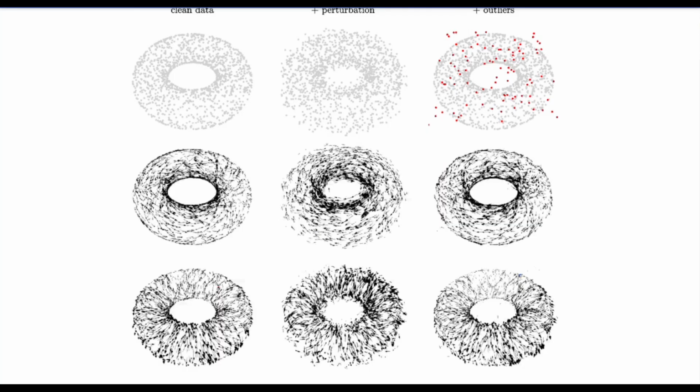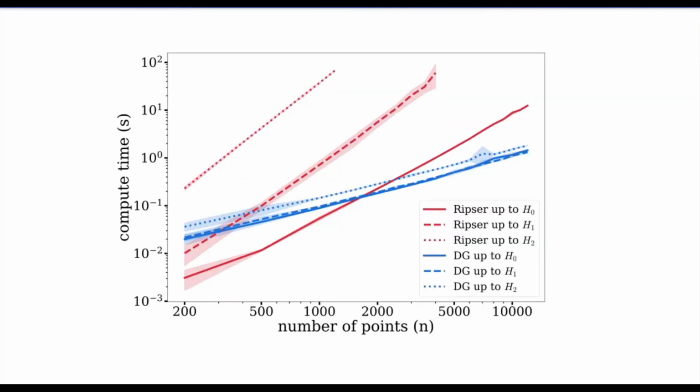Okay, I think I'm going to skip the rest of the things because we're nearly at the end. I just want to briefly show this slide, which shows that it's quite quick to compute. This is comparing against Ripser, which is the standard way of evaluating persistent homology, which is the way that people do topological data analysis. You can see the scaling is much better. Partly the curves are lower, meaning they're quicker, but also the slopes of the curves are a lot lower, meaning you can scale it to much bigger data. For example, going to 10,000 points here takes 1 second with these methods, whereas the scaling with persistent homology is a lot worse.